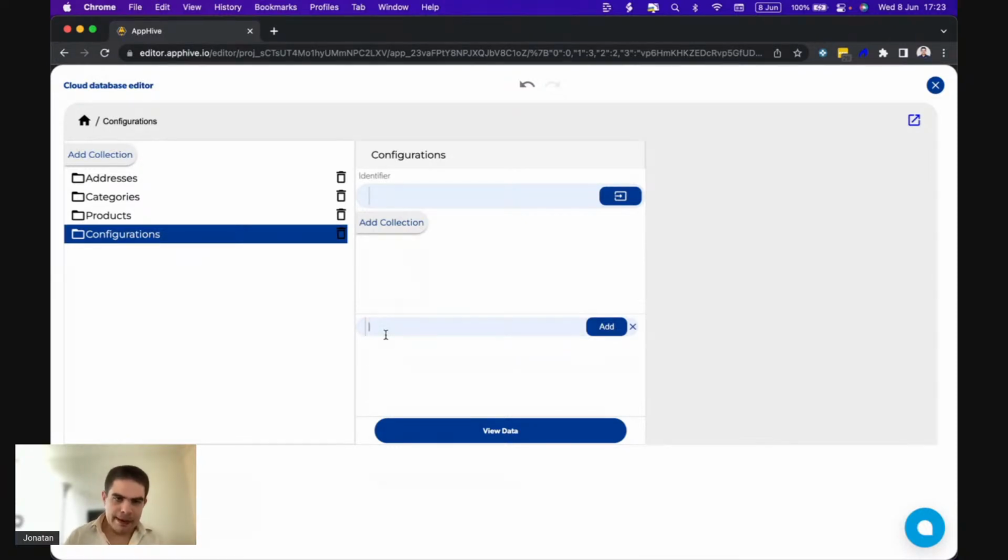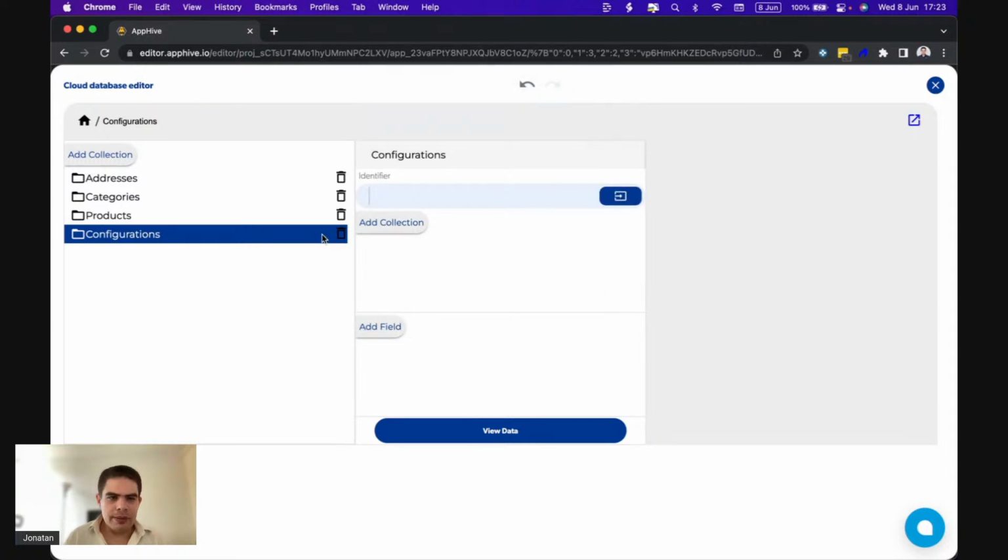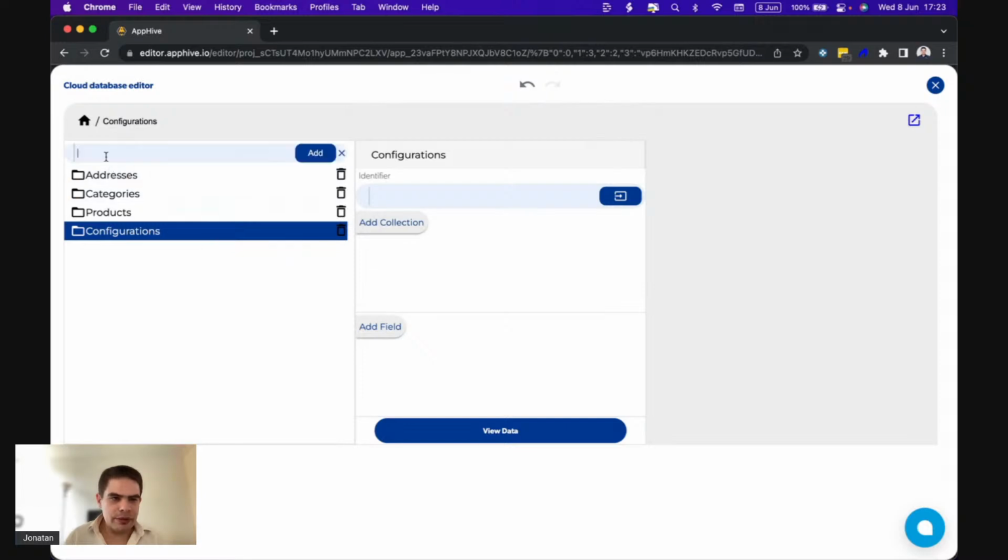For example, or we can set this as 0, just to set a number or an identifier. And we can have here the latitude, longitude, well, but thinking that this could be for multiple restaurants. Yeah, no, because we're going to have here the configurations, but we're going to have also the restaurant.